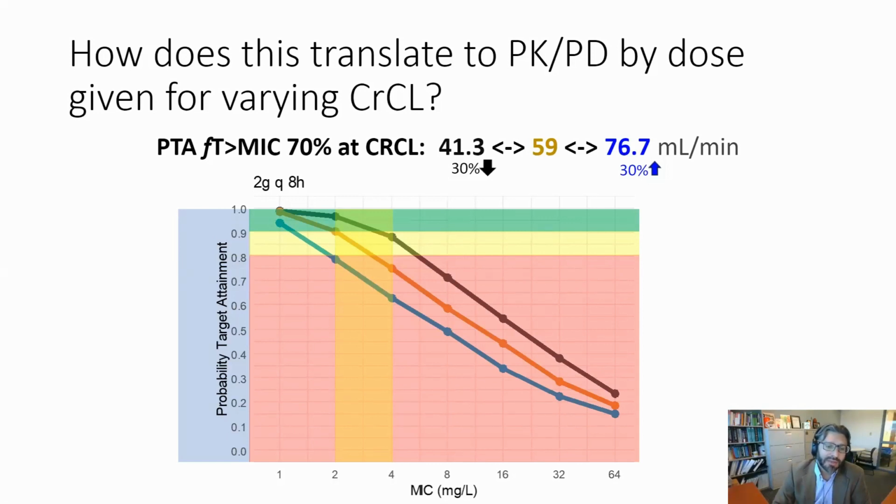What we can see is that our probability of target attainment, shown on our y-axis, varies quite a bit across MIC. And so if you were treating a patient with a cefepime MIC of 2, and you thought the patient's creatinine clearance was 59, if in fact their creatinine clearance, their glomerular filtration, was really 76.7, you can see that really drops you down, and that's at the left edge of that yellow middle bar, to below 80% probability of target attainment. So you might have thought that you were okay, which is one step up, that 90% probability of target attainment in the red/tan, but in reality, you're actually much lower than that. And then that gets amplified at 4 milligrams per liter, which is also considered to be susceptible dose dependent.